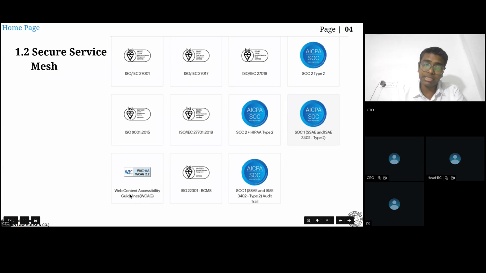This is done by the Web Content Accessibility Guidelines. So you have access to the app, but the access of the app is defined and very confined, decided by this WCAG framework. So this is the secure service mesh. These are the security guards of our governance, you can say that.